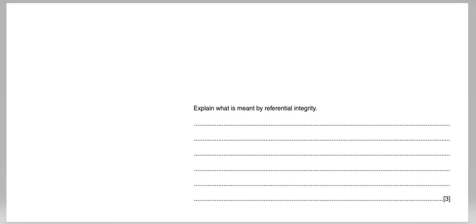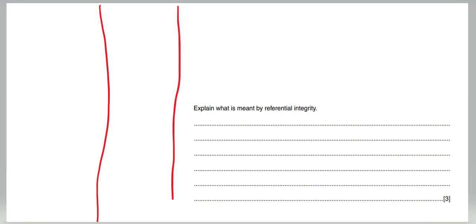Okay, so explain the term referential integrity. Well, I'm going to do that via an example for you. We've got two different tables. We're going to call this table user. In fact, it would be better if we had three tables, so I'm going to draw a little table here. Movie and watched.